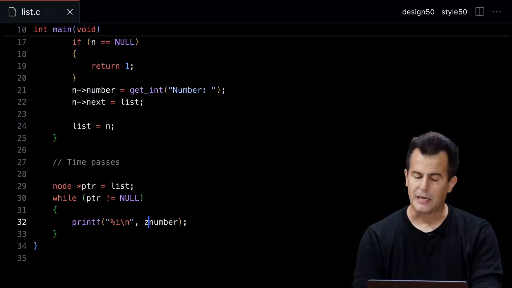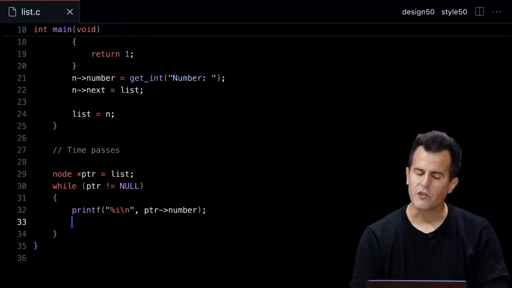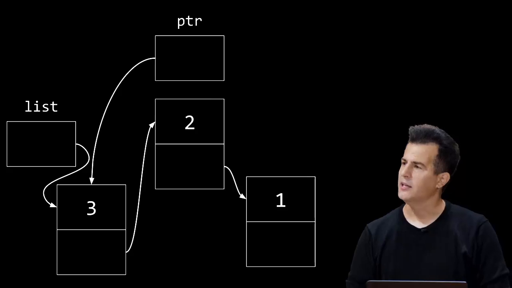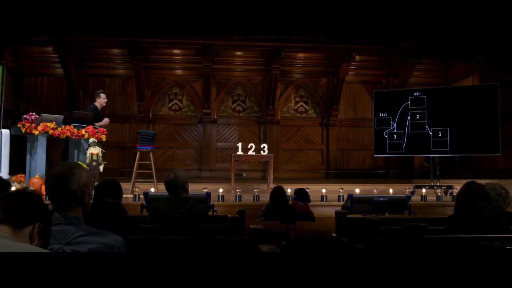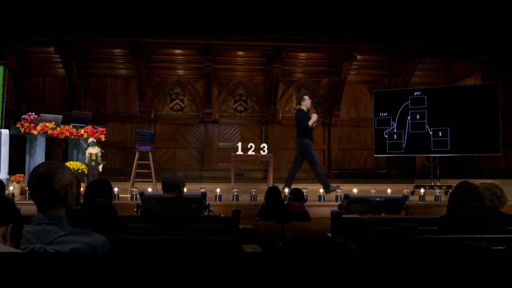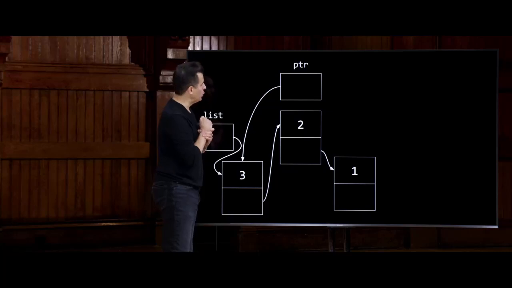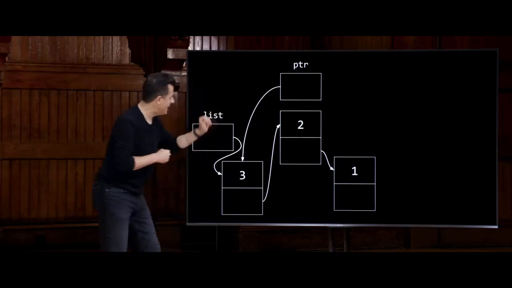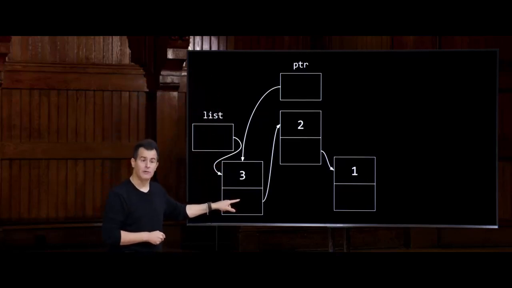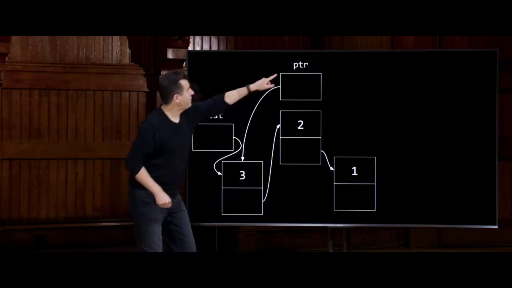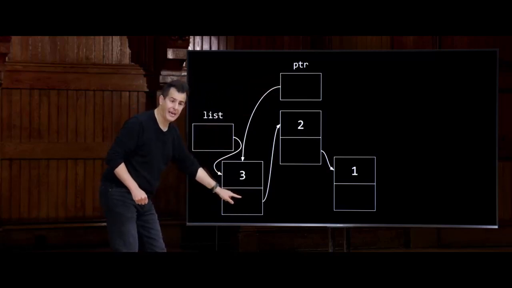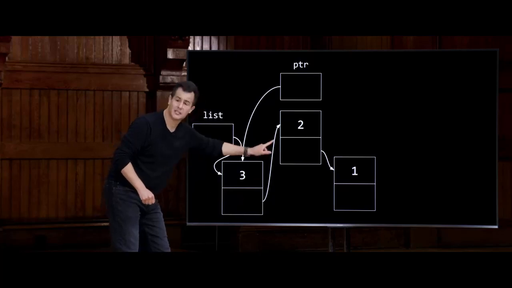The only bit of complexity now is inside of this while loop: how do I update the arrow to go from one node to the next? Well, this too is a little mind-bending at first, but what I really want PTR to equal the next time through the loop is to point at this node. Well, how do I do that? I think after one iteration, I can set PTR to be the exact same thing as the first node's next field. So if PTR is pointing at this node, then PTR arrow next is the address I want, because it points to the second node.